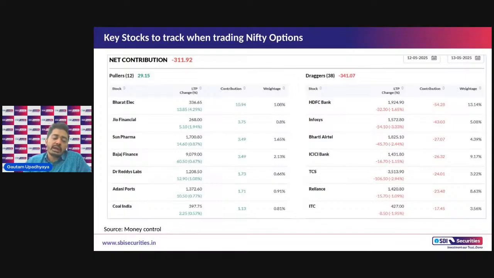Even though there has been a bit of peace which has been seen over the past 2-3 days, and both the countries agreeing to a bit of ceasefire, there is still tension prevailing in the market. And that's why today, even though all the rest of the Asian markets were on the positive side, अगर आप दूसरे मेजर एशियन मार्केट्स को देखोगे या फिर यूएस फ्यूचर्स को भी अगर देखोगे, they were relatively on the positive side, but still our markets came under a bit of pressure.